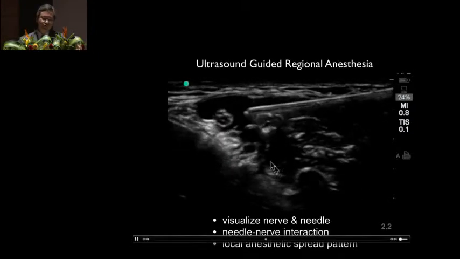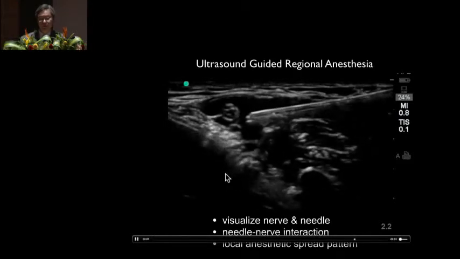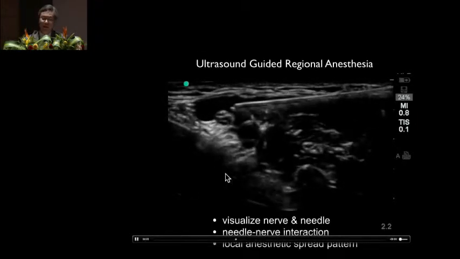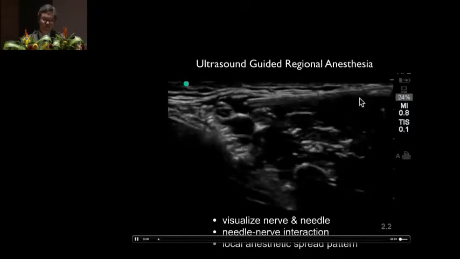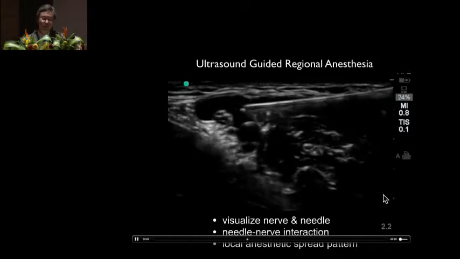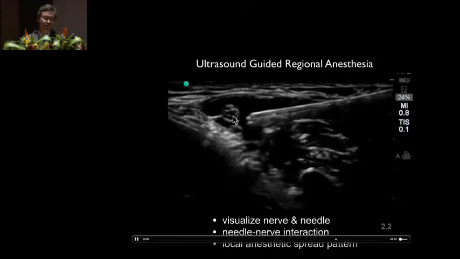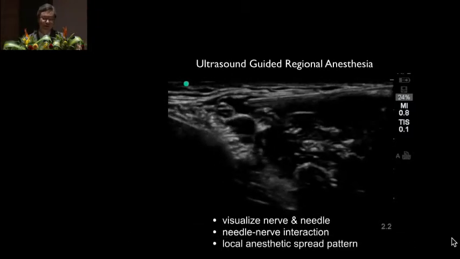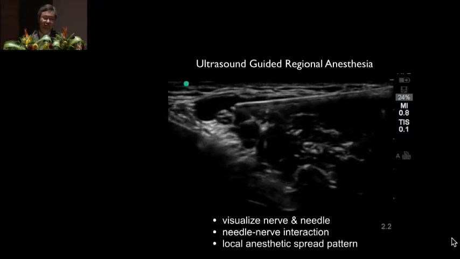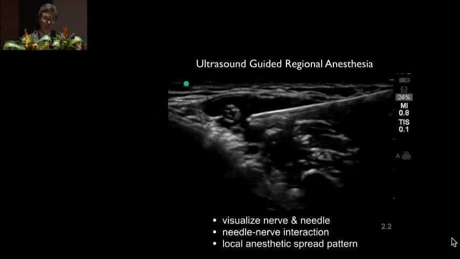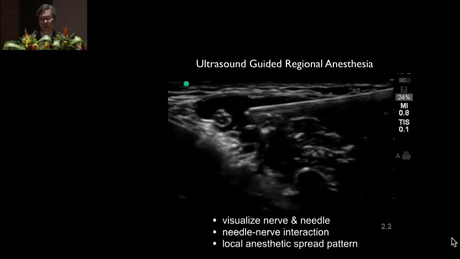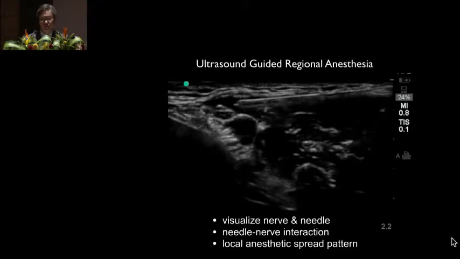First of all, it allows us to see the nerve, right? We have to recognize nerve structures as well as non-neural structures such as pleura, muscles, vessels, and it allows us to see the needle. With an in-plane technique, you can see the needle very well. We can appreciate the interaction between the needle and the nerve, and most important of all, we see the local anesthetic spread, because ultimately it's local anesthetic spread that determines the block success. It is not the needle. And what is wonderful about ultrasound is we can move the needle in any way we want during injection to make sure that if the local anesthetic spread is not good enough, we have a second chance. I think those are really the advantages of using ultrasound.